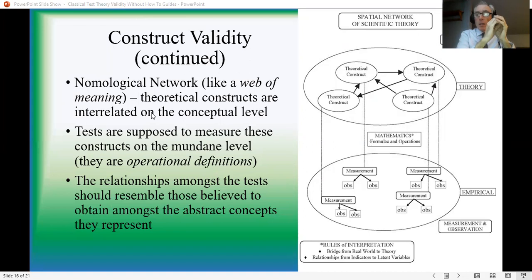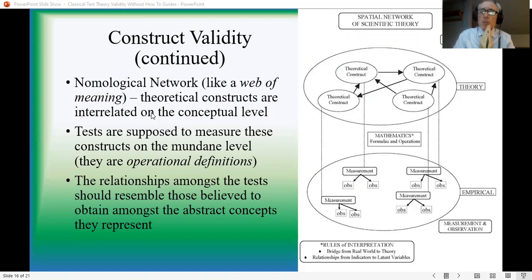If we start from psychopathy, we're probably quite closely related to impulsiveness. We're quite closely related to aggression. We're quite closely related to manipulativeness. We're moderately related to sensation seeking. We're moderately to strongly related to grandiosity. We are more distantly related, perhaps, to being less agreeable, even more distantly related to being a little less intelligent on average, or to intelligence, but a negative correlation. There's this whole network, in other words, like you can imagine it like a web, with each nodal point on the web representing one of these theoretical constructs, and then the threads connect them, and some are close together and some are far apart.